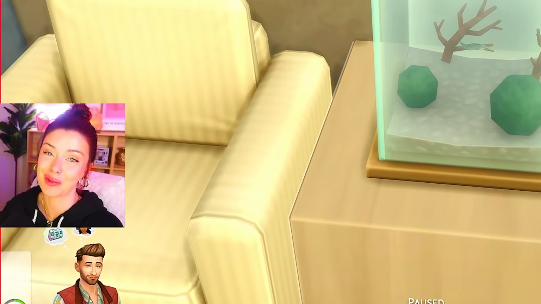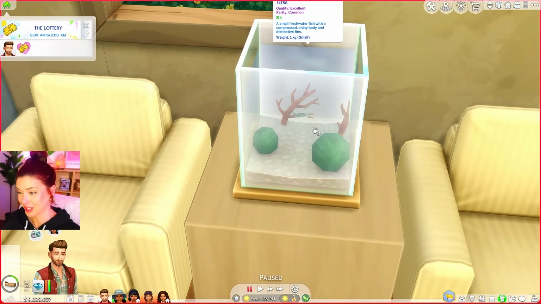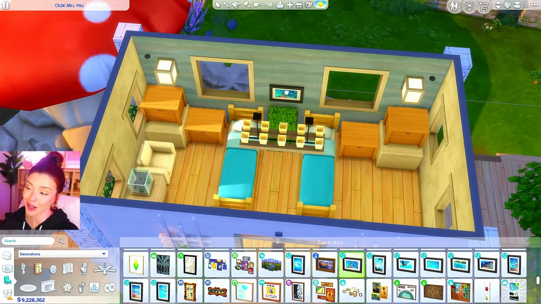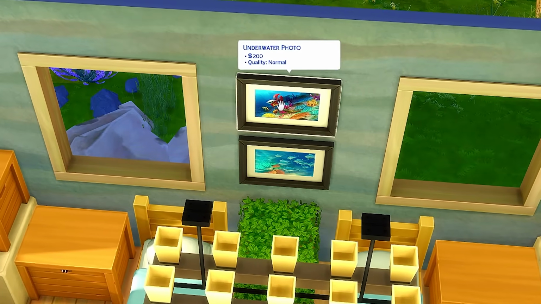I honestly, for some reason, thought it came with fish in it, but it doesn't. You have to buy them. So we just have a little fish in there. Cute. We could add some of the underwater island living pictures. Some of them have pictures of coral. There's a little fish there.